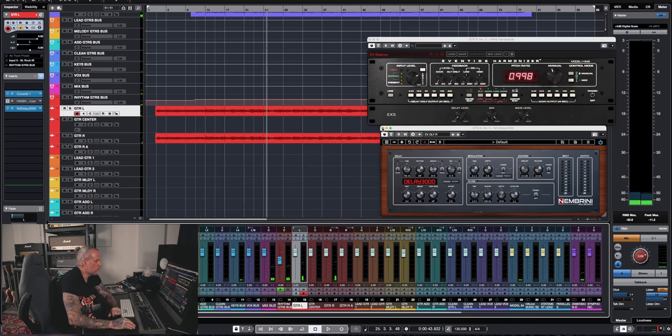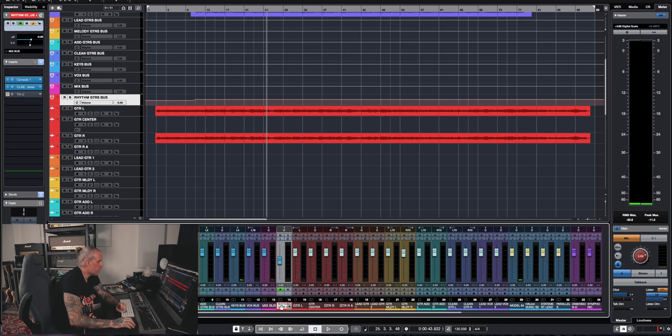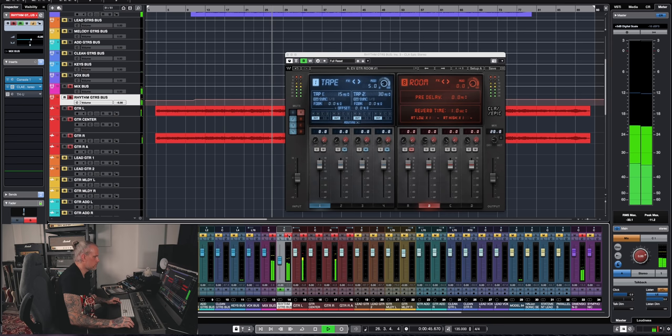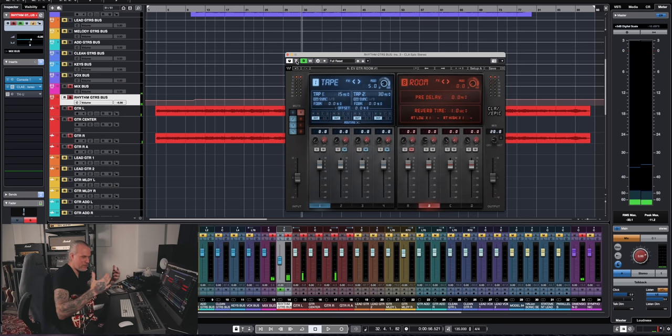Okay, so this is what's on these two mono tracks. And again, it's the same single performance. I just recorded the single performance to two tracks. Then in the rhythm bus, I have a little bit of my preset called Guitar Room. It's pretty much a room reverb. It doesn't do much, but it glues everything together. Listen. It's very subtle, but in a full context it glues this into one big guitar sound.